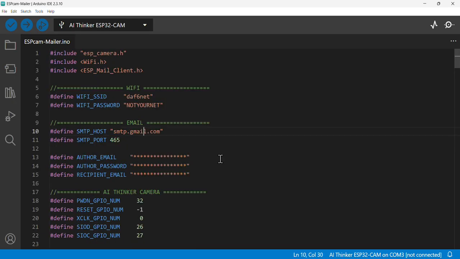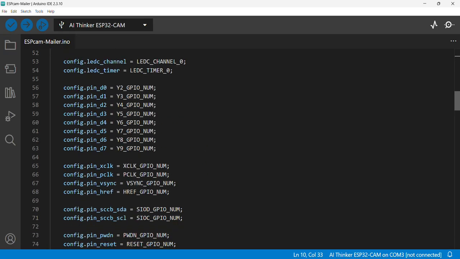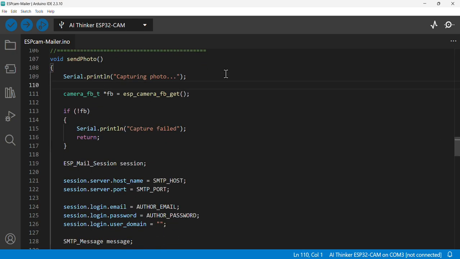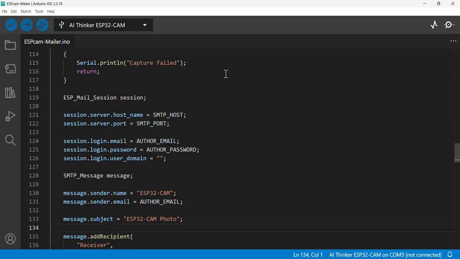So this is the host name we should type in. If you are using email for Yahoo and Office Outlook, it will be something else, and even the port too will be initialized. So the SMTP will have the session.server.port set to the SMTP port.